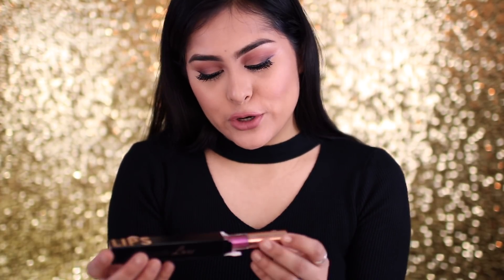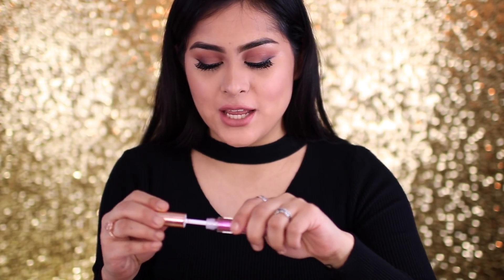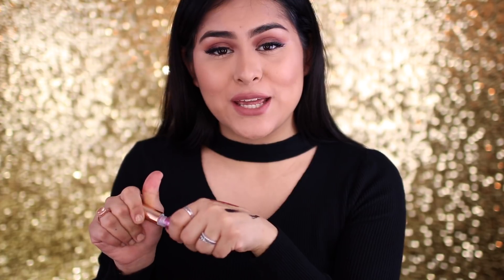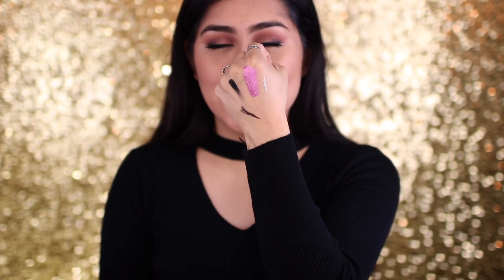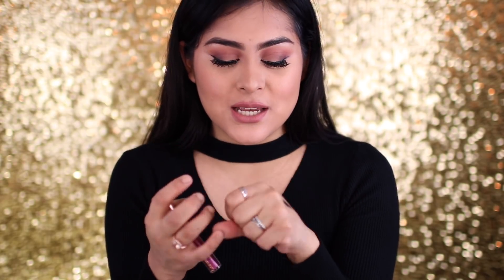Next I got this — Chill Moth number 32 — and this is a metallic lipstick. It's like a glittery lip gloss. Let's swatch it to see. I'm very quite impressed with the pigmentation of this lip gloss. It is so pretty — it's like a pink color. To be honest, I was expecting more of a light pink. I thought it was a light bubblegum pink, thinking maybe on top of a nude lipstick it would look really pretty. But this one is a little more vibrant and darker. Maybe if I wear it under a really nude lipstick it will work, but I really liked the pigmentation. Pretty impressed for the price.